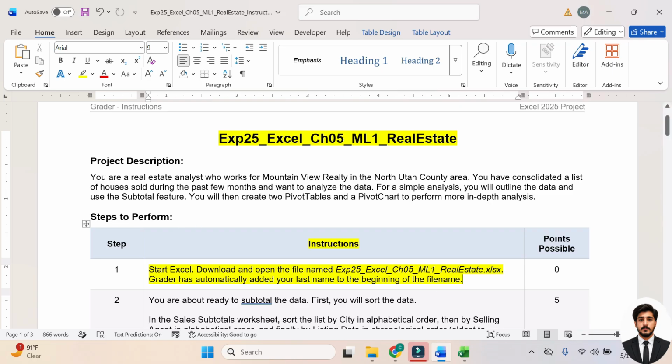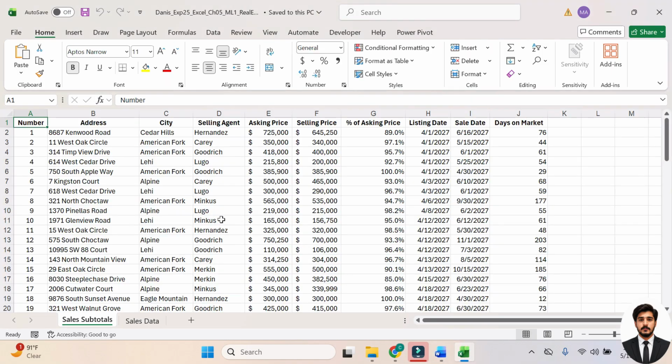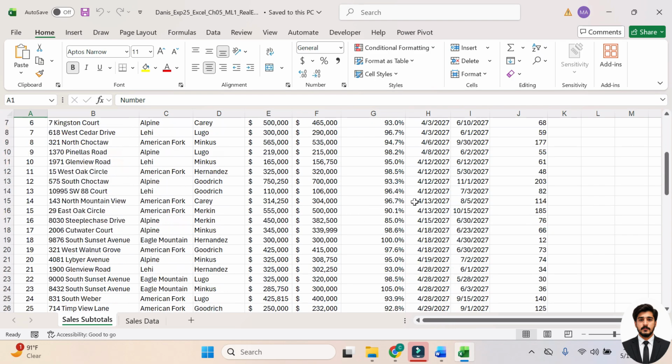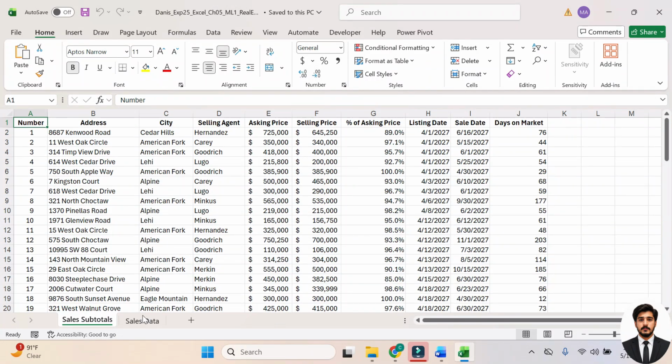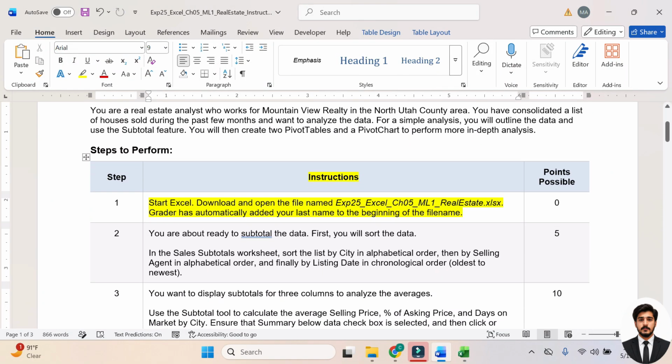This is our instruction file, and this is our answer file. I have already downloaded it from my Pearson course. In the answer file we have two sheets: one is sale subtotal and the second one is sale data. So the first step is to download your answer file and instruction file from your Pearson course.